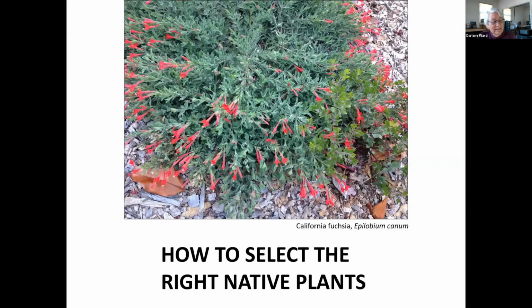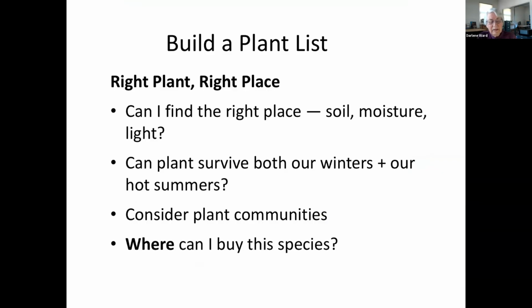Okay, so how do you find out which native plants might work well for your yard? A happy plant is one that is in the right place for its needs. While a pretty plant might catch your attention at the nursery, you want to make sure it will work in your garden. Will the plant eventually outgrow the space you have available for it? Does it have thorns or irritating foliage that will become a problem if placed too close to walkways? How much light and moisture can your yard offer? Are you at an elevation that experiences hard freezes that might kill more tender plants?